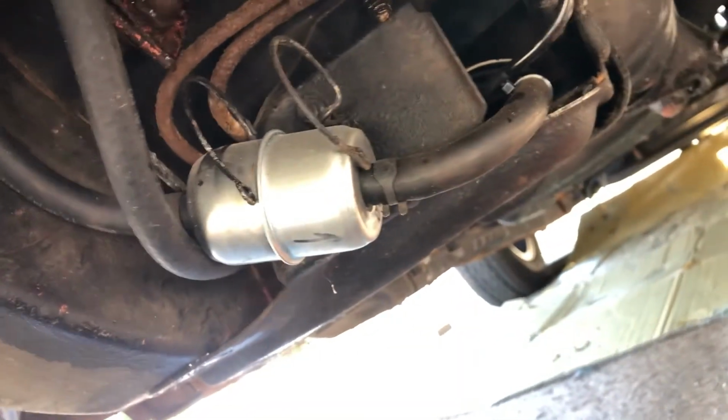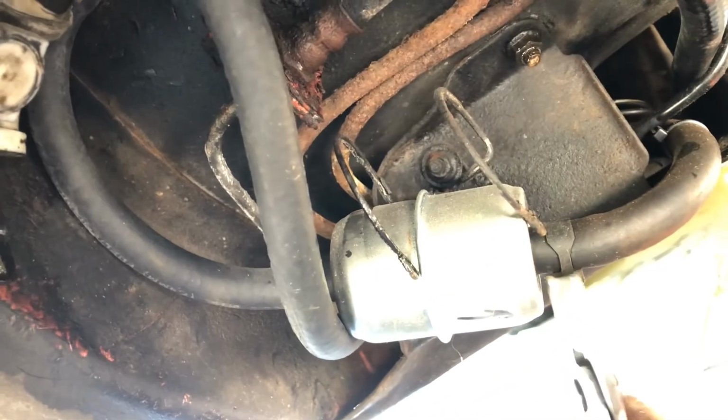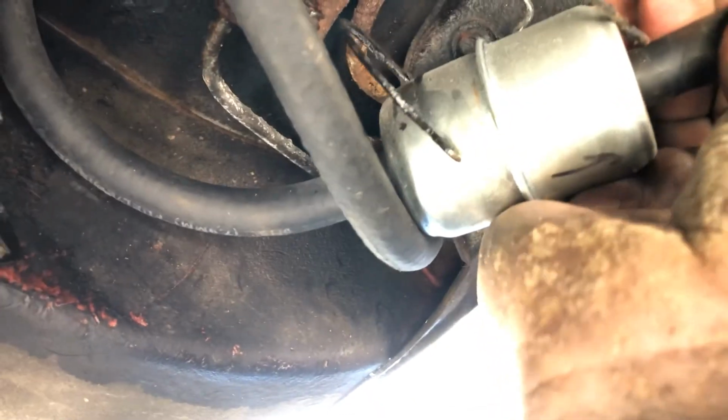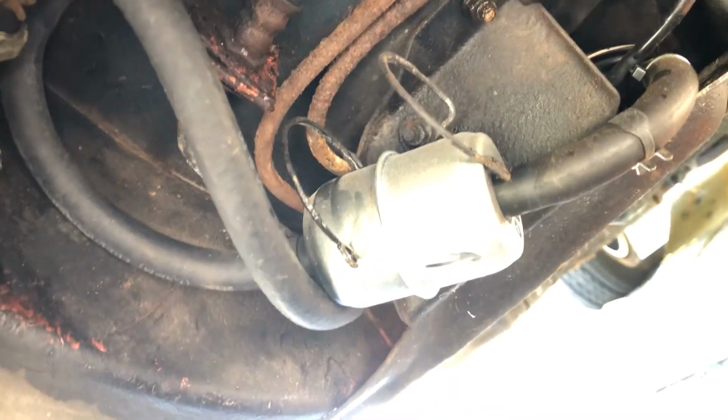But right here, I'm gonna see if I can get off this fuel filter, because we looked at the tank a little and it doesn't seem to be clogged. So see if I can just pull that. Okay, I'm not gonna be able to pull that off with one hand. I'll put the camera down and then I'll tell you if the fuel filter's clogged.